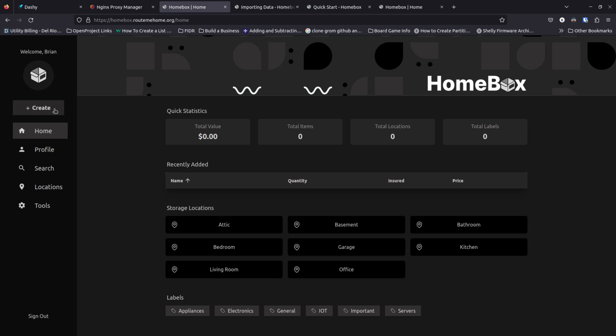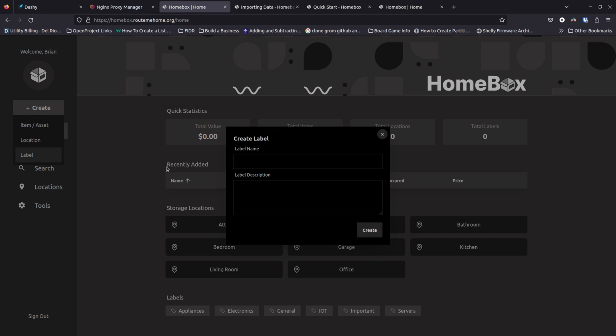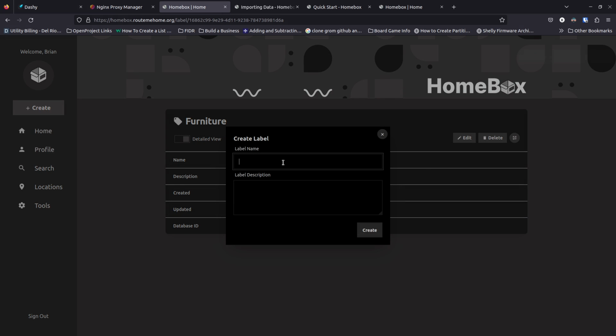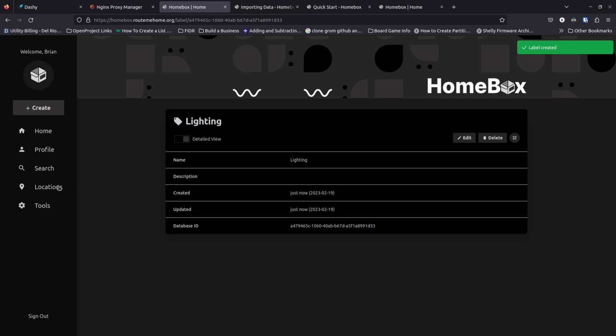So I could also put something just very simple like furniture, if I spell it right. And you can give it a description if you want to, but furniture is pretty clear for me. And I can say create. And now I've created furniture. I can go here and create another one. So you can just kind of go crazy with the different things that you may want to use. But instead of just servers, you could say laptops, lighting. It just depends on what you have and what you're trying to keep your inventory up to date with. So very simple, very basic, but very cool.